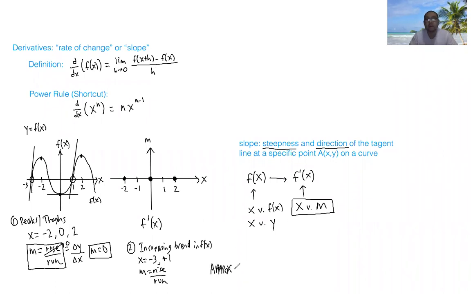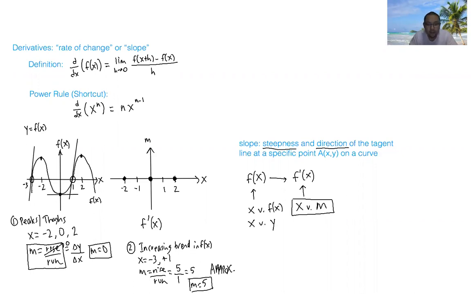right? And you're going to approximate typically where you're evaluating increases and decreases on your f of x curve. So in this case, let's say this thing rises super fast. So let's say it rises 5 units, right? For every 1 unit, it moves to the right, okay? And so this would give you an approximated slope of 5, right? At x is equal to -3 and at x is equal to +1.